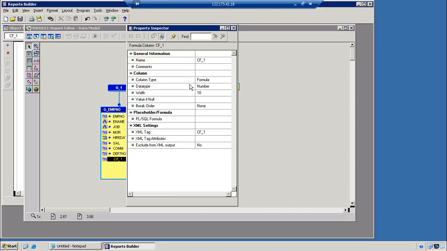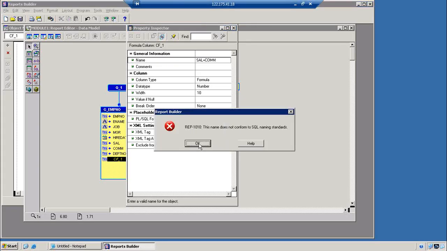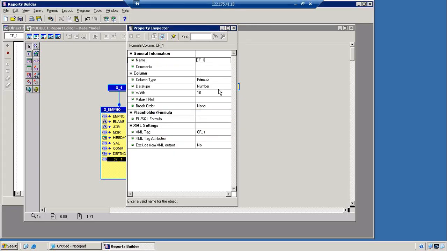Now I can change the name. Salary plus commission. Here it is not possible to use that addition symbol. Okay, salary commission. We cannot apply relational operators in a name. Then now we want to do the calculations.